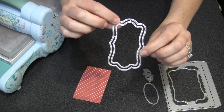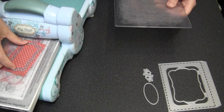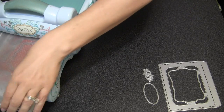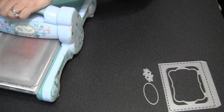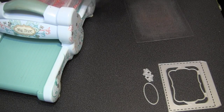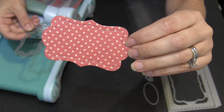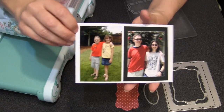Several of the accordion albums, like the Katie Label Accordion, the Oval, the Ring album, have an optional stitch die. So if you do not cut the connection threads that separate that stitching die from the slightly larger decorator die, then the spacing is always perfect. You just leave them together, and then every time you cut it, you'll get that little stitch line. It will be perfectly spaced, and you didn't have to line it up.